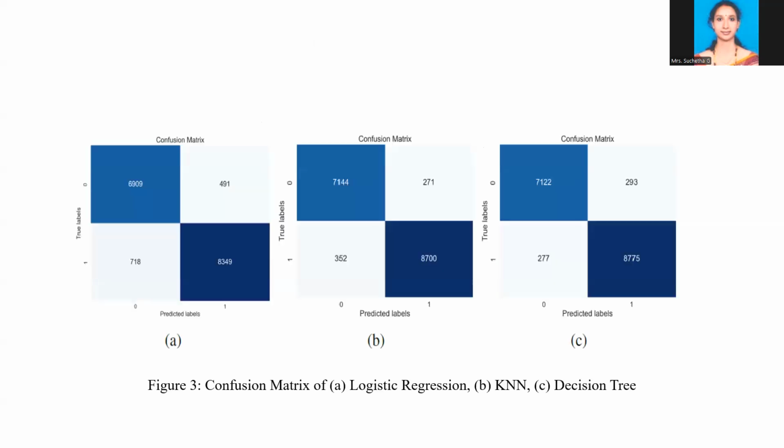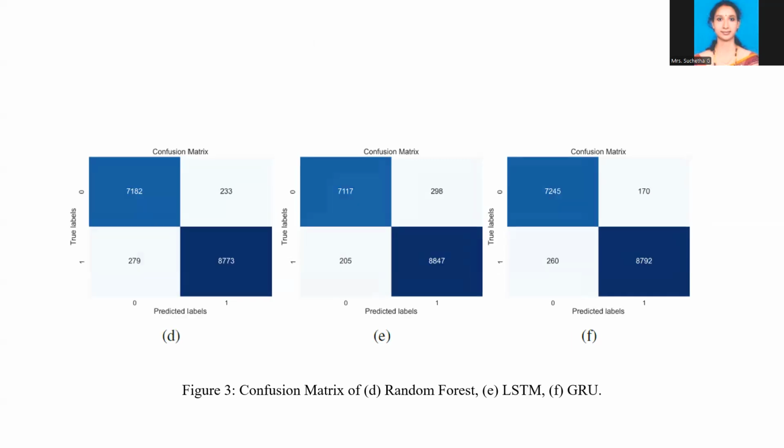So this is the matrix where the figures A to F show logistic regression, B for the decision tree, D for the forest, and the GRU. It's a confusion matrix for the models, including the machine learning ones. Each matrix shows the model's true positives, true negatives, false positives, and false negatives, giving a visual overview of how accurately each model classifies the data.